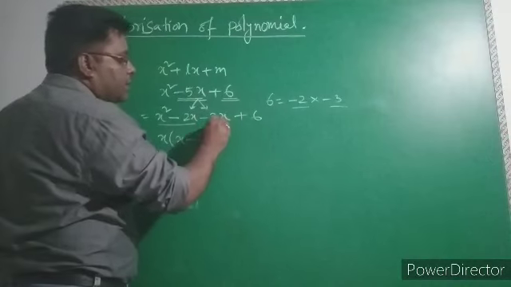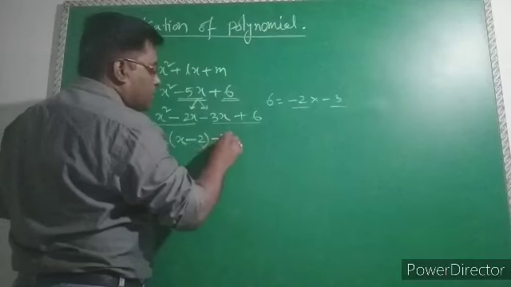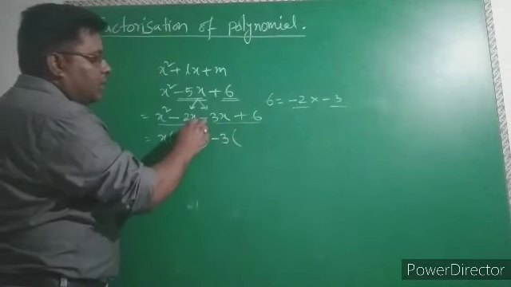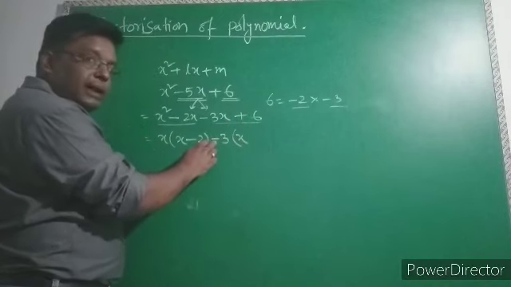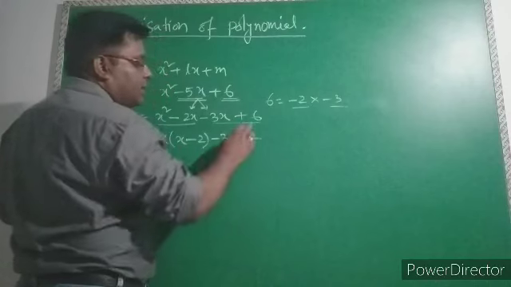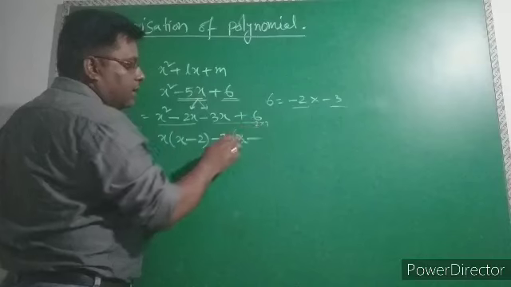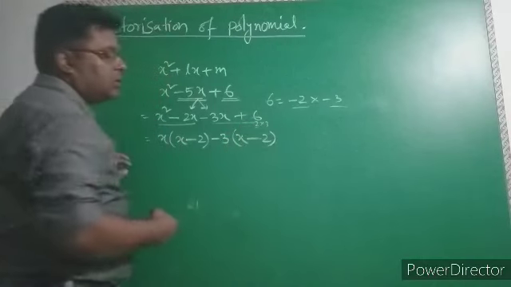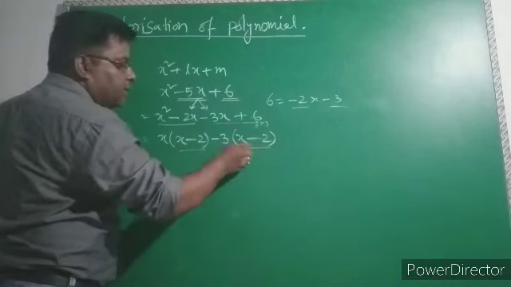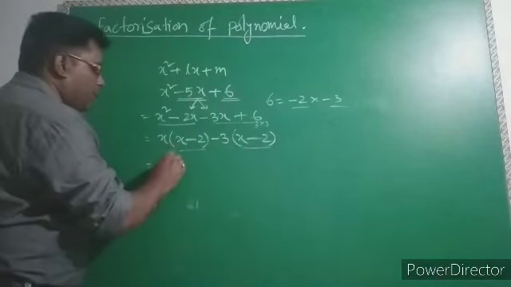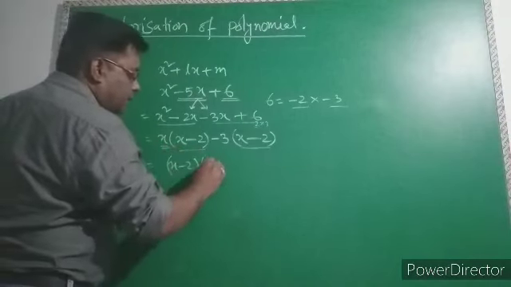And then from this minus 3x plus 6, we can take minus 3 common. If we take minus 3 common, here x only. So from the plus, if we take a minus, then there will be a minus. From 6, 2 into 3, if we take 3 here, then 2 remains inside the bracket. Now x minus 2 and x minus 2, again we can take common. So if we take x minus 2 common, then here we get x minus 3.